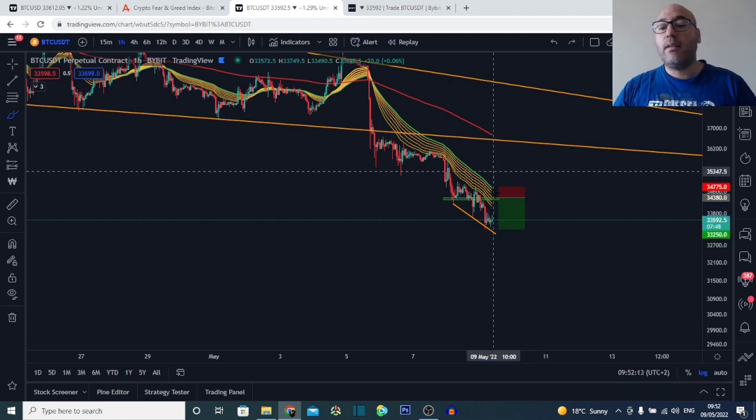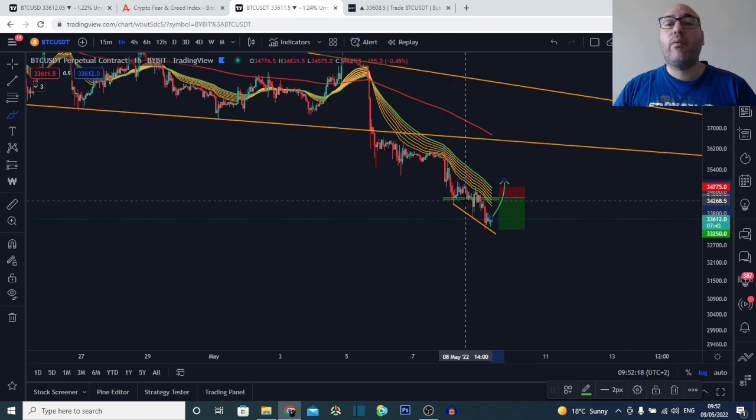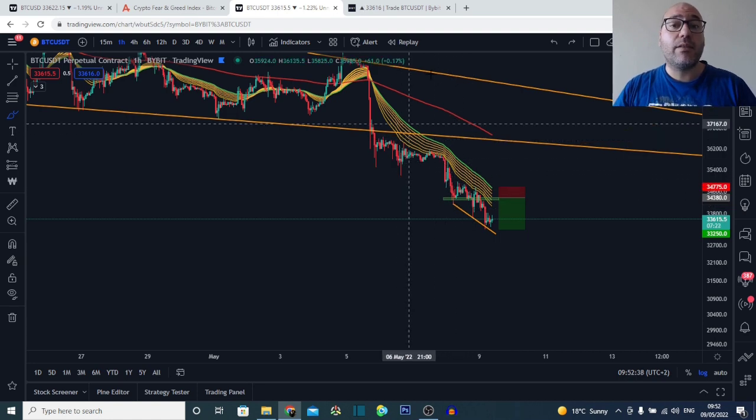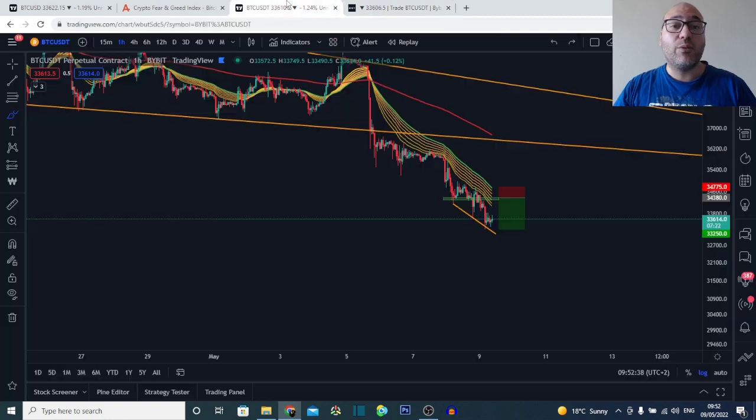If and when we break the 1 hour EMA ribbon, for me it would be the thing that tells me, listen, there's gonna be some consolidation and maybe some short time reversals, and I'll stop shorting in that moment. But for now, the EMA for the 1 hour chart is holding pretty good, and I've got quite some good trades in it. As you can see, my equity in 2.5 weeks has gone up 5.5x, so we've been doing very good.